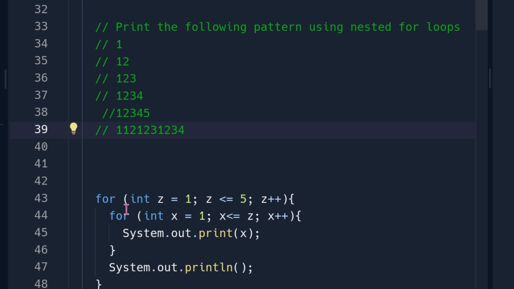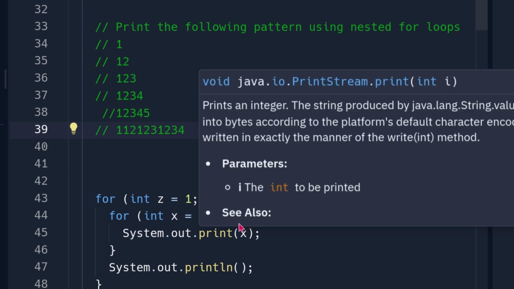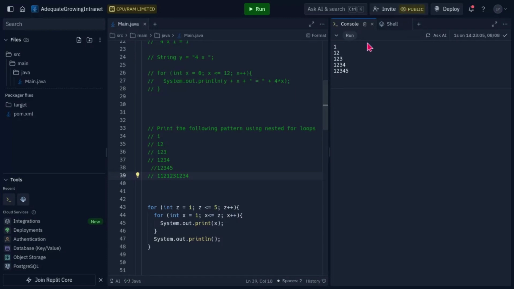And then it goes out to the outer loop. So then it increases to 2. Is 2 less than or equal to 2? It is. So then it prints out 2. So we see it printed out 1, 2 here. Then it increases to 3. But 3 is not less than or equal to 2. So then this loop terminates, and then it prints out the new line. Then it goes here again, and now Z is equal to 3, and then it does the same thing. So then it prints out up to 1, 2, 3, then 1, 2, 3, 4, and then 1, 2, 3, 4, 5. So that's how the code for this works.